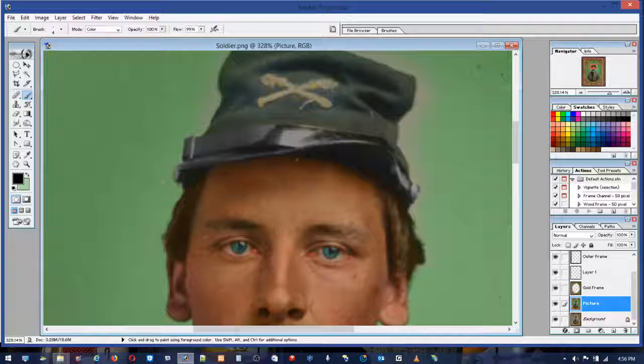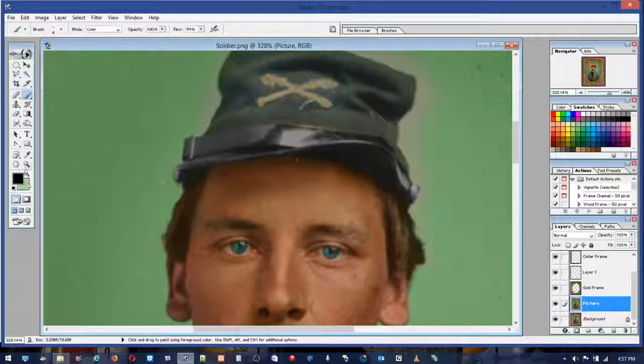I assume that these little buttons on the hat, to put the visor on and off, are probably brass or something. See this color right here? I didn't do that color.